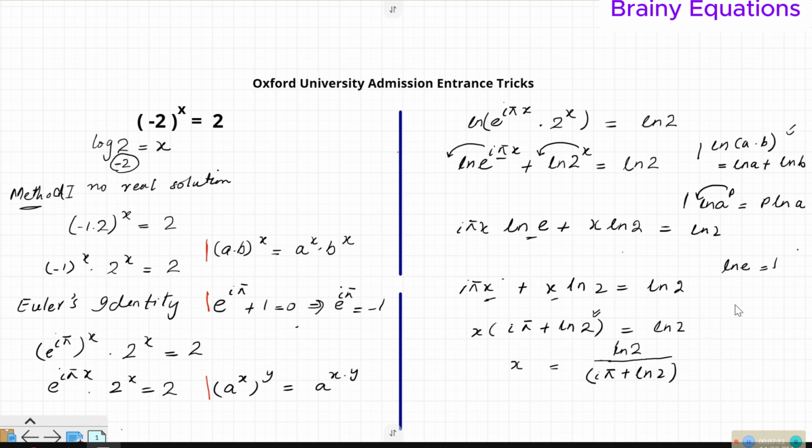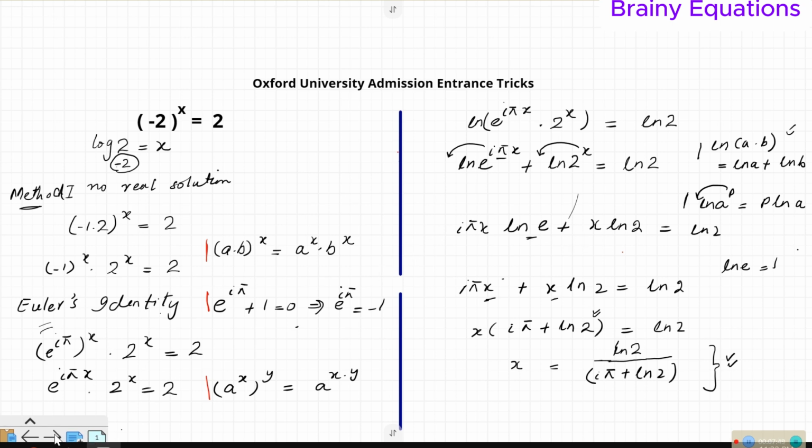So it is our imaginary solution. As we discussed in the start of the video, for this negative base we will have no real solution. So this solution is an imaginary solution because it involves an imaginary number. So it was the first method in which we used Euler's identity to solve this question, and maybe some students are not aware of this identity and find it a bit difficult. So we have another method.